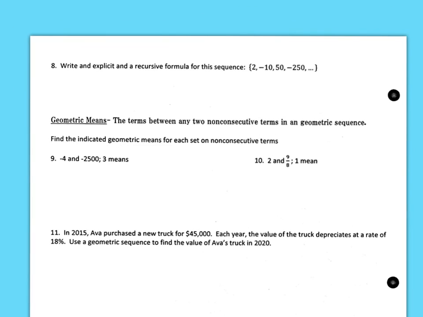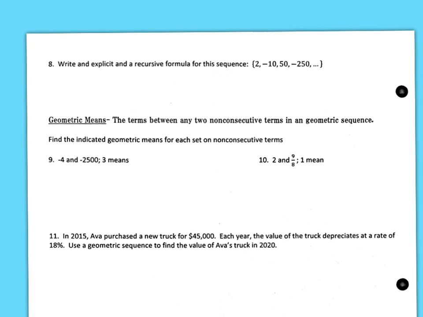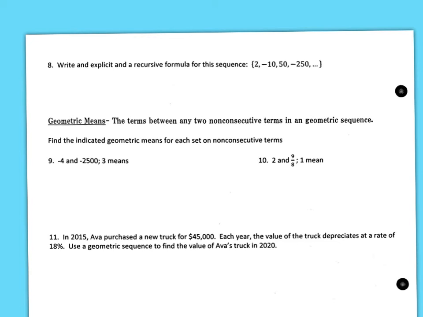Now I told you this wasn't going to go away, and look, here it is. Recursive and explicit formula. So for recursive, all right, we need a sub 1, and that would be a 2. And then how do we move on? A sub n is equal to, how do we get from, so negative 10 divided by 2, that's negative 5. Our ratio is negative 5. And so then you can see we would just take the negative 5 and multiply that by the term before it.